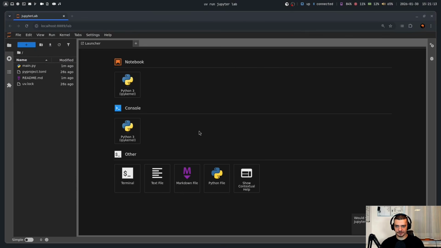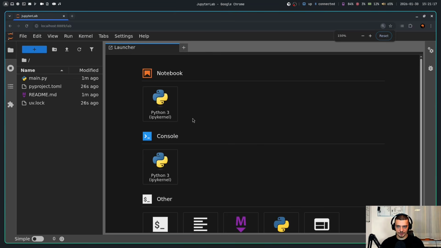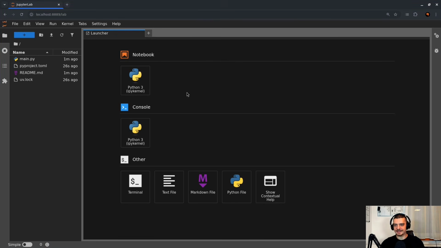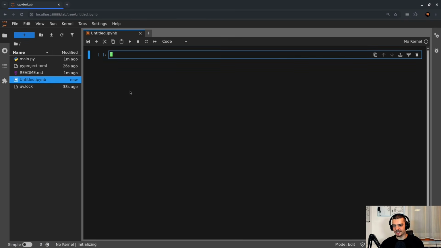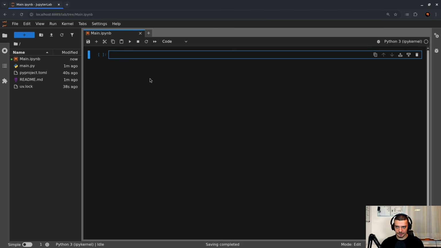And this now, for those of you who don't know what Jupyter Lab is, is an environment that allows us to work with interactive Python notebooks. For those of you who don't know what interactive Python notebooks are, it's quite simple. We can click on this button here to create one. And the idea is we can run individual cells of code. So if you've only worked with ordinary Python files up until this point, the idea there is you run the whole script from top to bottom. You just execute all the code. And whenever you want to change something, you have to execute the whole script again.